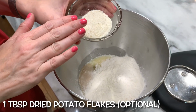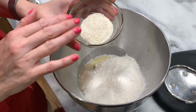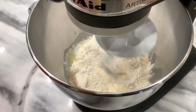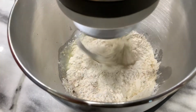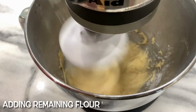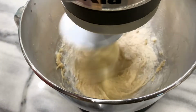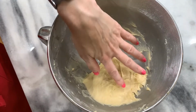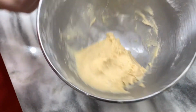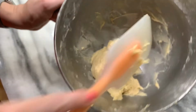This is optional, but it's a tablespoon of dried potato flakes. This is a garlic variation of those instant potatoes, and it is going in. I'm adding in the extra flour because it is very, very wet. So this is just over 2 cups of flour. It should form a sticky but smooth dough ball, and it's kind of coming together into a ball. So I am going to call it a day and let it rest.